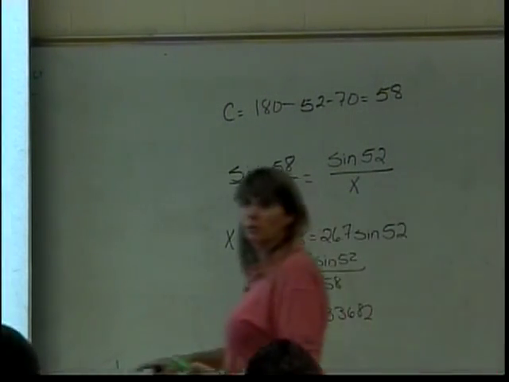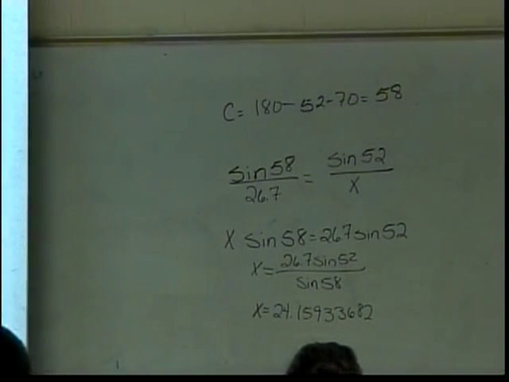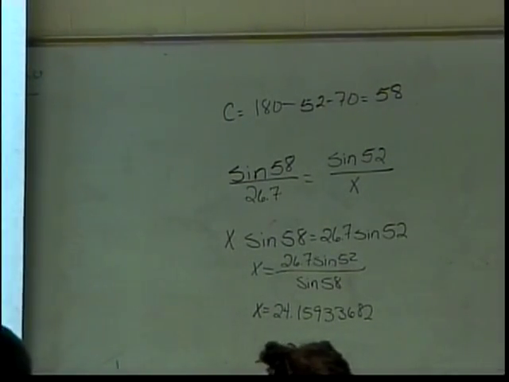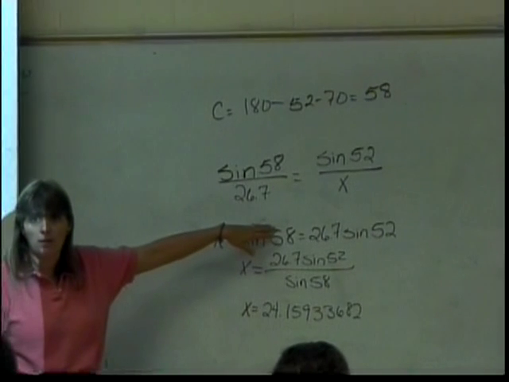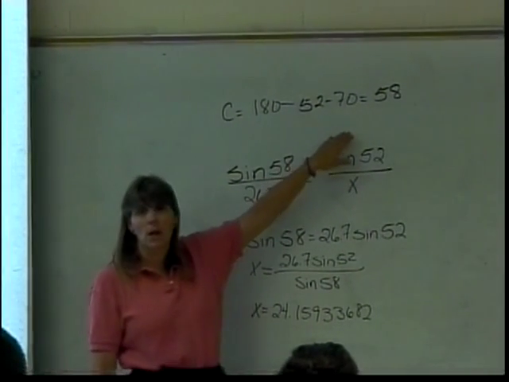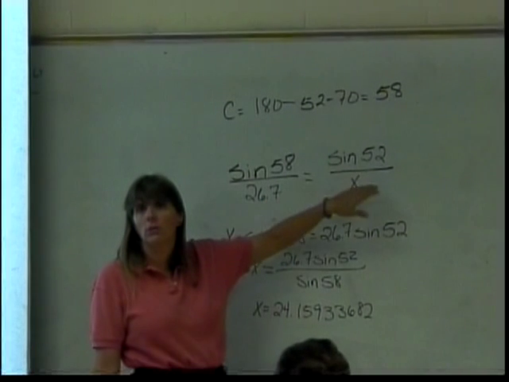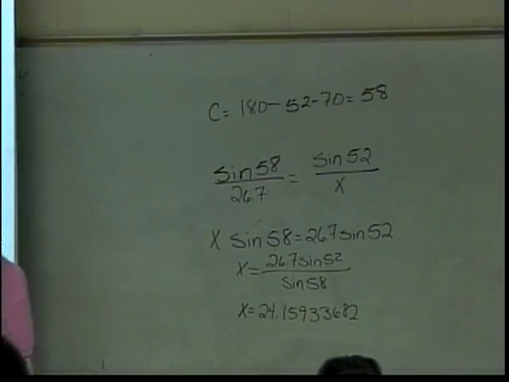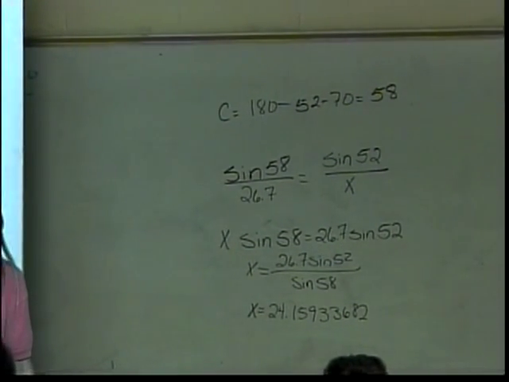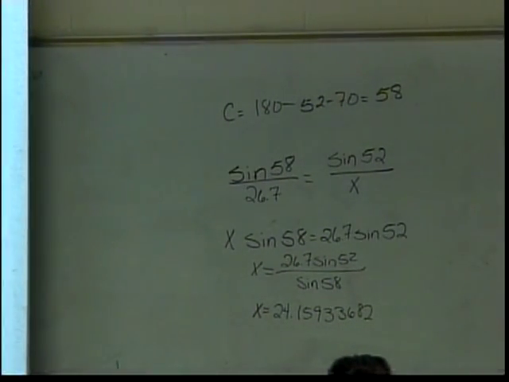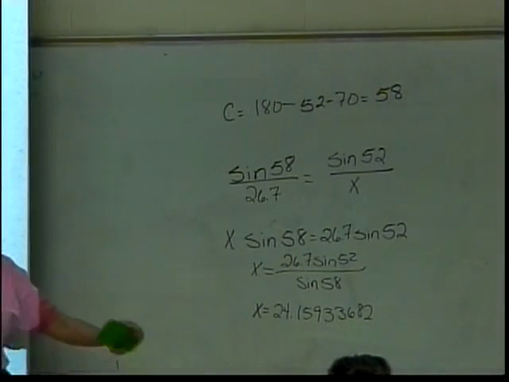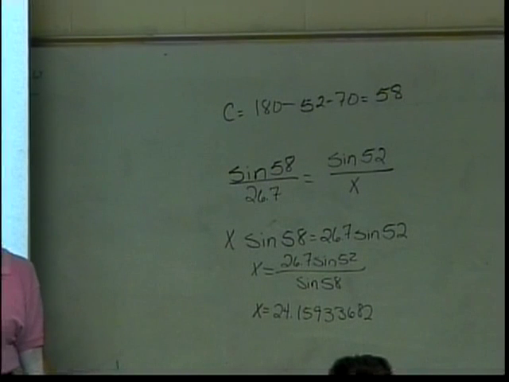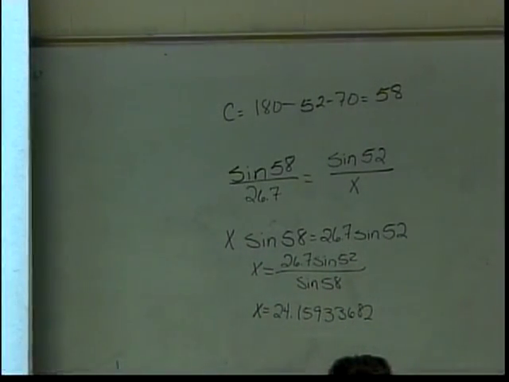Well, here's your angle 52. And it's opposite the side we're looking for. And the formula is always sine of the angle divided by the length of the side opposite that equals sine of another angle in the triangle divided by the length of the side opposite that one. So is that side going to be C? No, officially the side would be like A, because it's opposite the angle A. Does that make sense? Yeah, we want to make sure we're clear. Because this is really easy to use once you're completely clear on how it's supposed to be set up. But if you're not, then it's not fun.